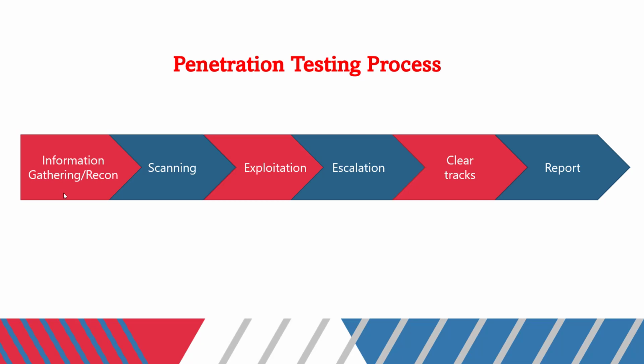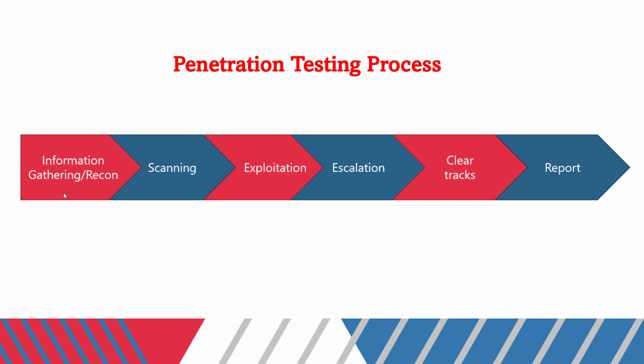And clearing the tracks. Obviously, when you're doing all these things, a good network will keep track of logs, or track of the things you have done. So a good security analyst or penetration exploiter always clears the tracks after he finds some information. Whatever information you find during your process, you have to make a good note of it, so that you can report it to the respective owner or client for whom you got this job done, right?